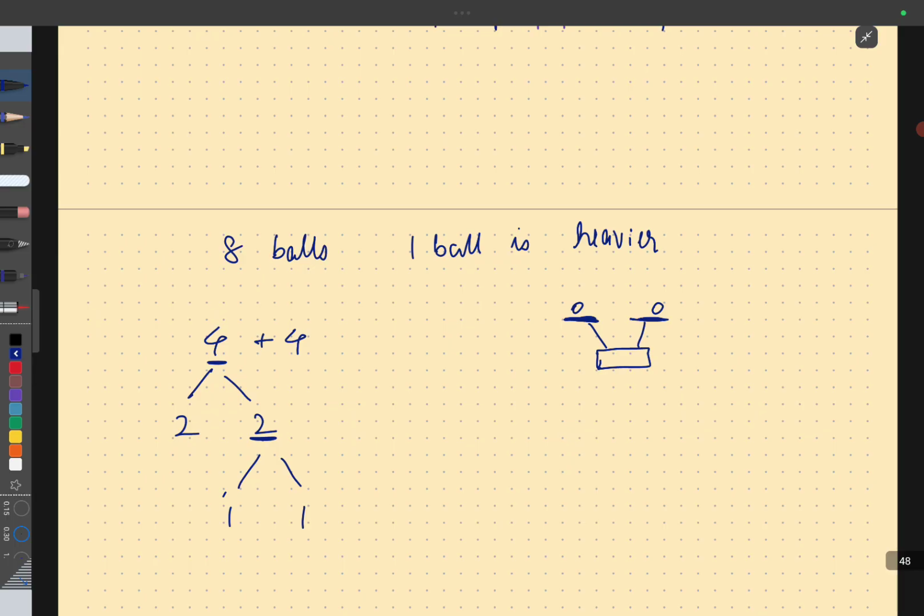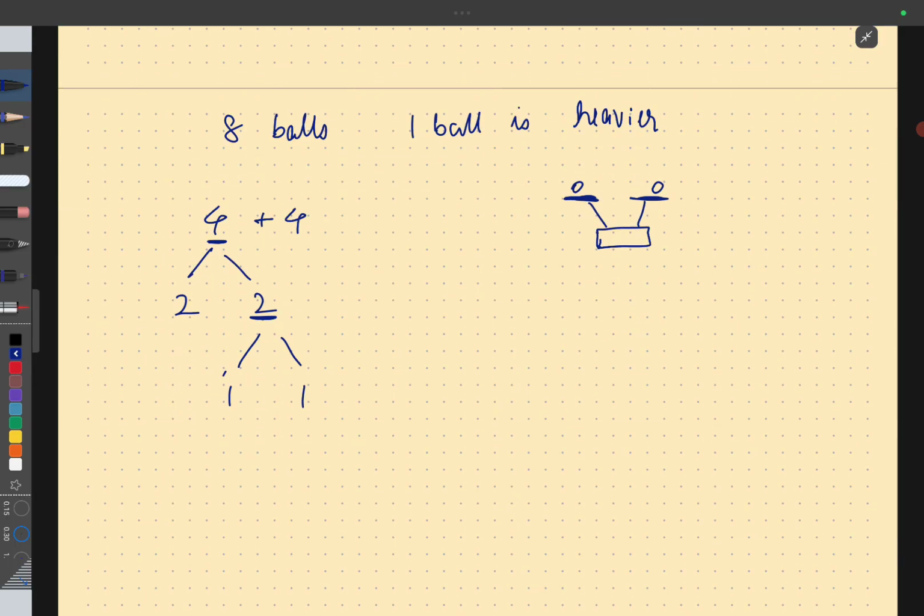So that's a rather general framework. That's a simple way of doing things. It works for this case. But how do you know that's the minimum number of trials that you need? Is it at all possible to do it? So how many weighings do I need in this case? 3. But how do I prove that 3 is the optimum number? Can you show provably that you cannot do it using fewer than 3 weighings?